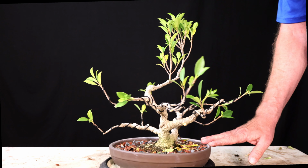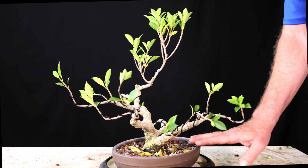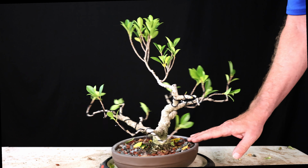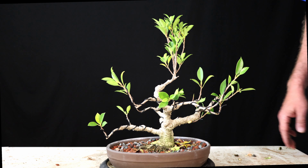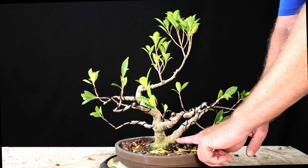Alright, the tree is never quite as photogenic at the end as I would have thought, but it is what it is. There are a couple of thoughts that I have that I didn't really include at the beginning. I do have my mind on some other things today, but first off, the lowest branch is probably going to be the back branch.